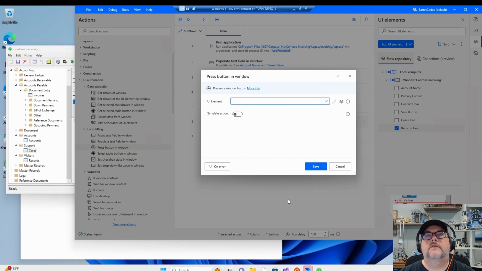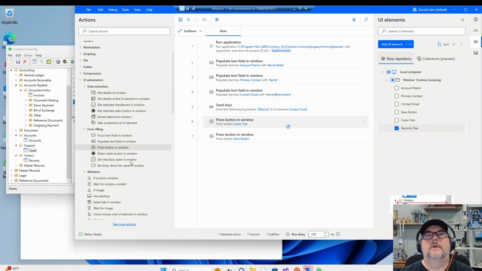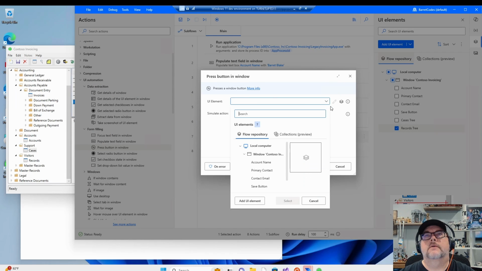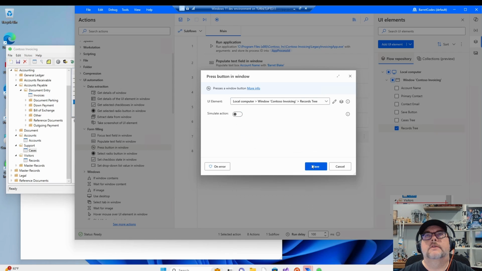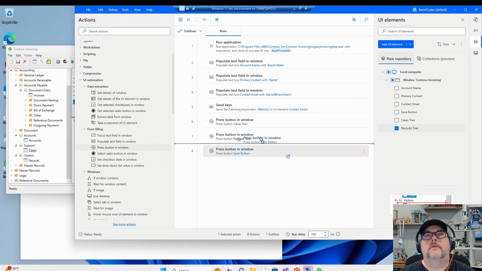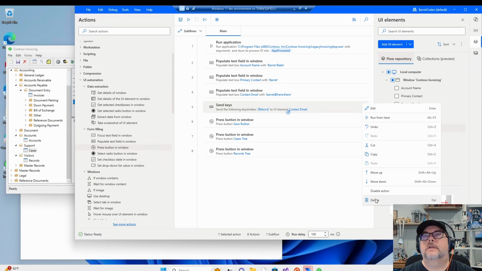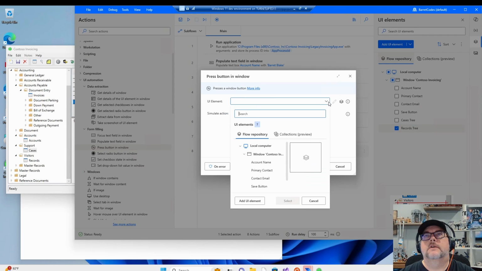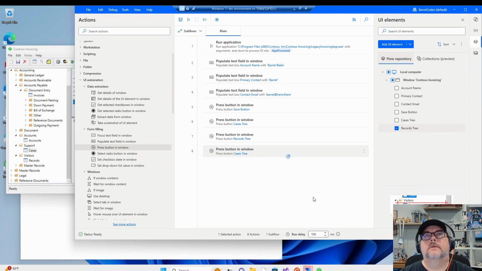I'll go to cases. Oops, okay, I'll change that in a second. Records. I'll move that back up here, and get rid of that because I don't need the enter key. Let's go back to cases, just to show you it moving back and forth between the various menu items.